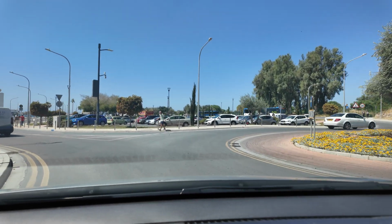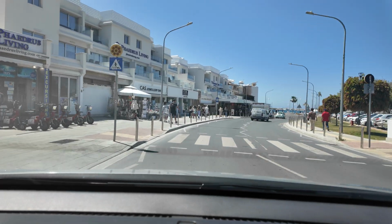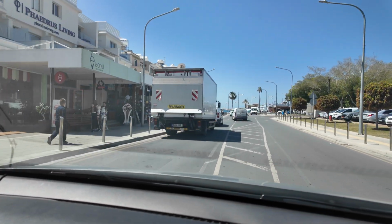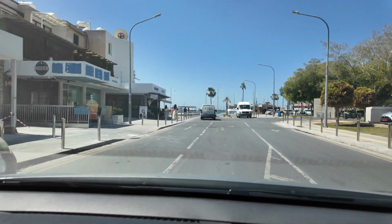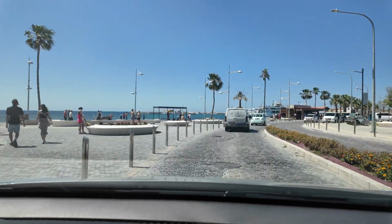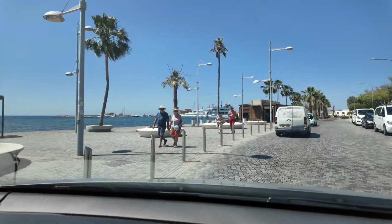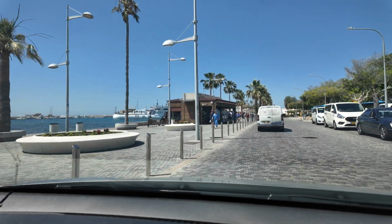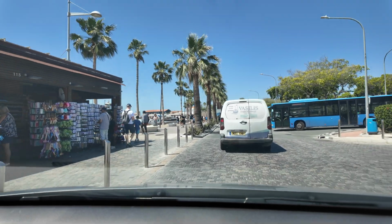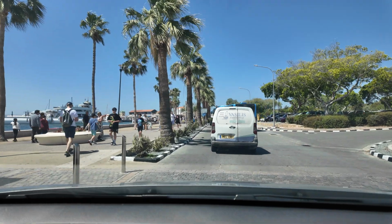Downtown Kato Paphos Harbour is coming up for you, and as you can see, there's a lot of people walking around in not a lot of clothing, so that tells you that the weather is very, very good indeed. We're going to go past the main harbour car parks. That's on the right hand side now. We're going to go to the rear of the harbour restaurants. Again, another huge car park which is totally free of charge, like this one on the right hand side, so you can park there all day, every day, and get out and go for that walk in and around the promenade and harbour, and feast your eyes and digest upon its beauty and its spectacle.